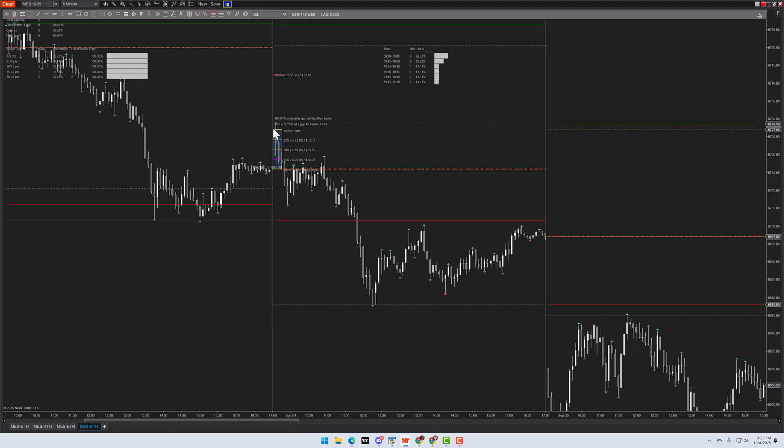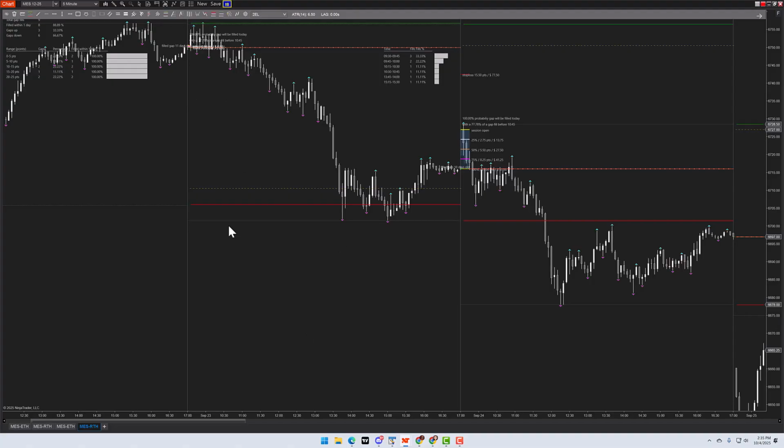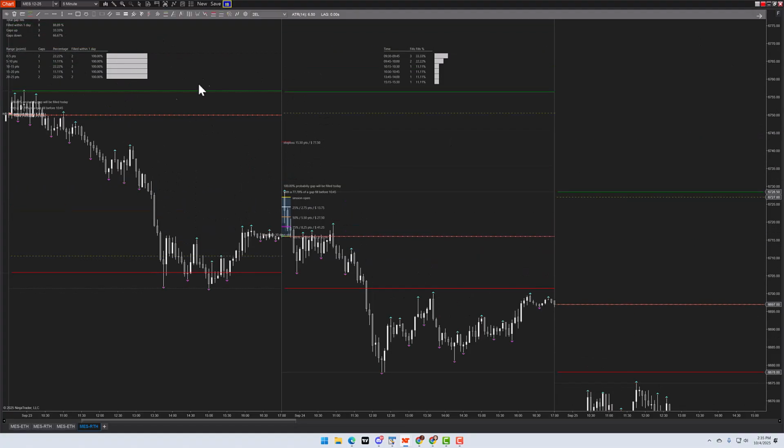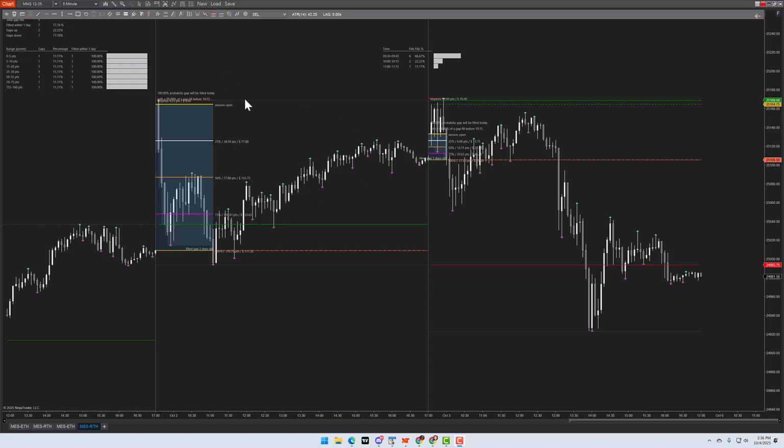Here's another one. Here's the open, straight down to fill the gap. Right, and again, I could go through weeks and different markets here. The point I'm trying to show you is that this is a very, very strong tendency. Here, I'll do the same thing just for context. I'll just switch this over to the MNQ. So let me pause for a second. Probably no surprise to you. You'd see something very, very similar in the MNQ.